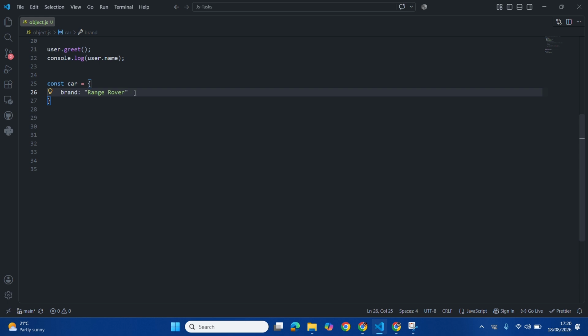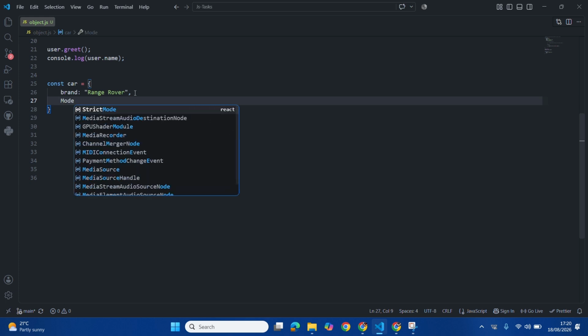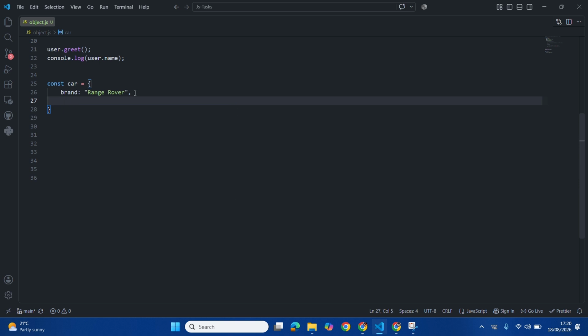Okay, because it's a string, comma, and then we'll have the model. Let me just keep this lowercase. The model is also Range Rover Sports.